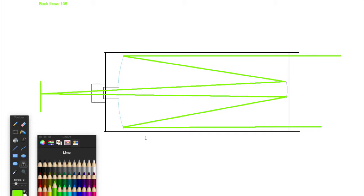Millimeter right here. If we want to change our focus, if we for some instance want to fit in filters and an off-axis guider, and we need to shift the focus back, what's happening then? Well, in this system, I'm actually shifting my primary mirror forward here.